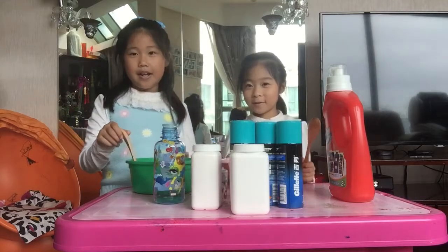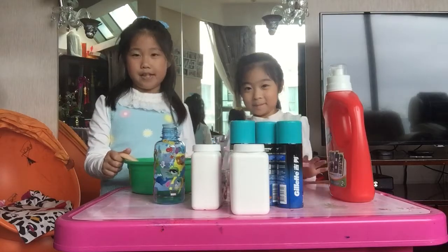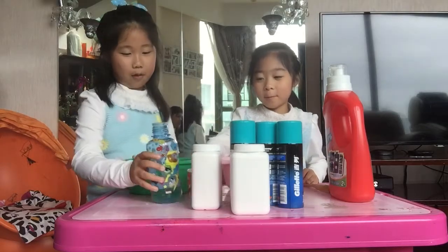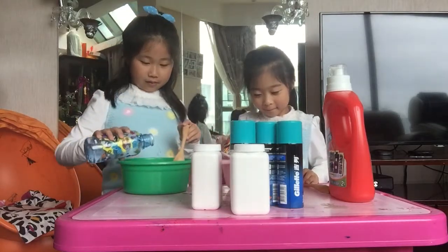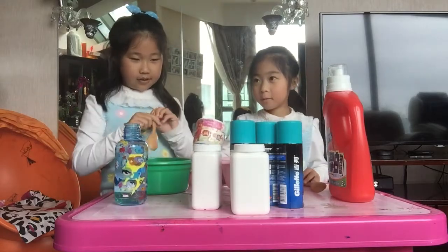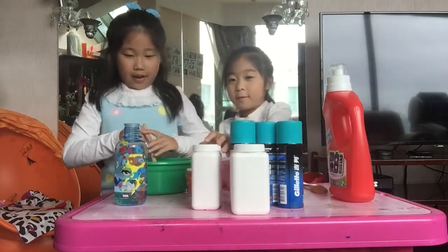And today we're going to introduce how to make pepper slime. So first we have to add some water. But not the whole water. Okay, I'll add some more.